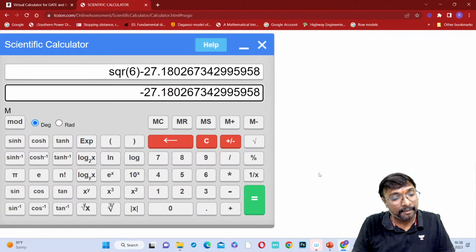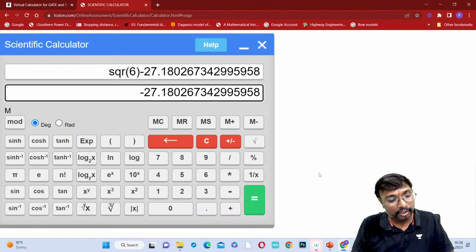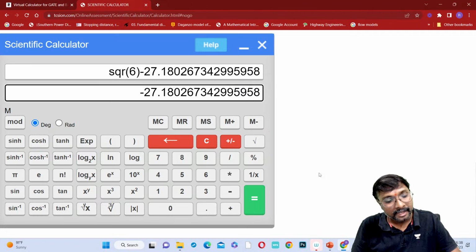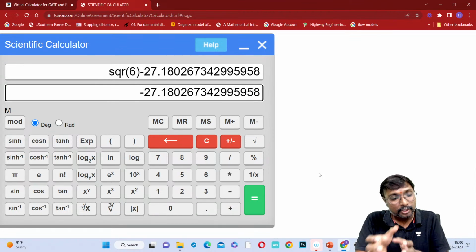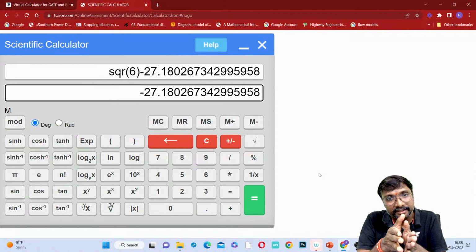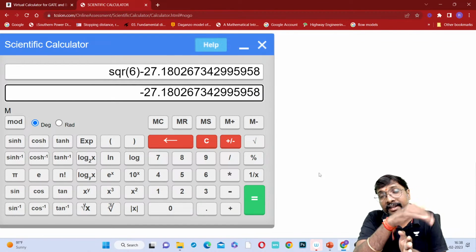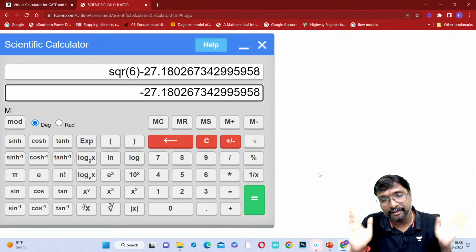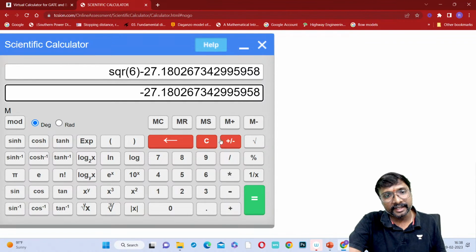How to use this memory plus and this memory minus? Is that clear everyone? If you use memory plus, that value will be stored in memory and added to the previous value, right? And if you use memory minus, the latest value will be deducted from the previous one, right? Deducted from the previous one. Like that. Is that clear everyone of you?